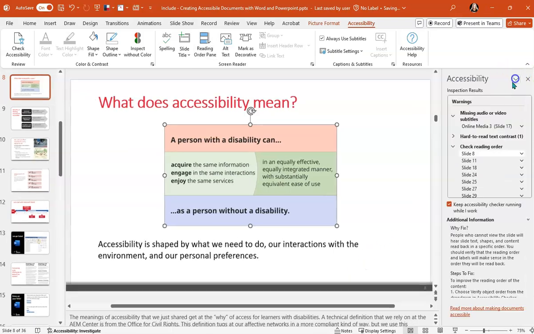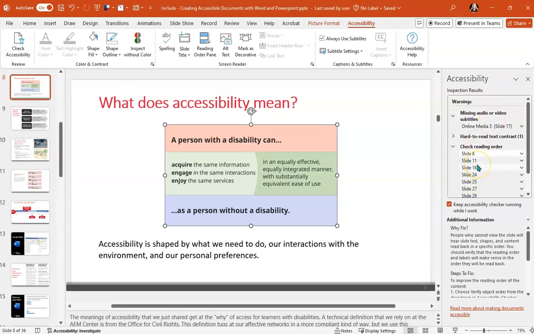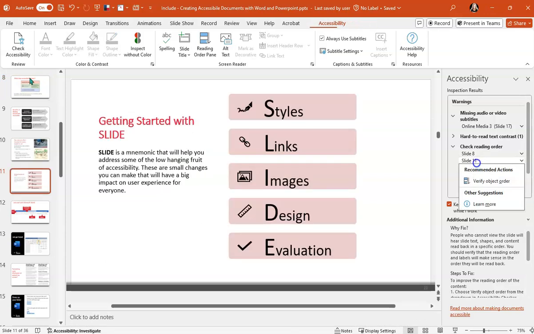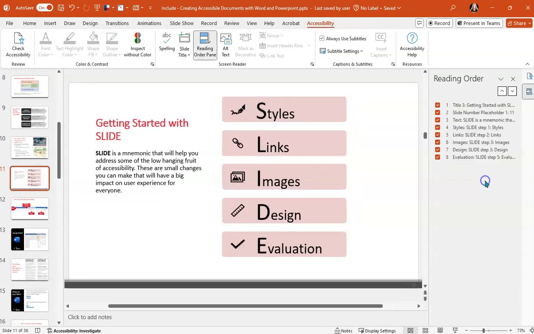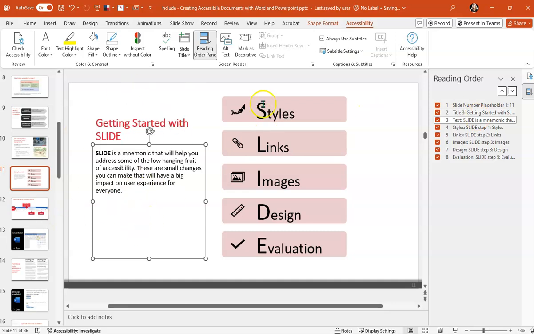Sometimes you will see that these don't get removed, and it's because the order is still somewhat up to your opinion. So for example, if I look at this item, I have the title. The slide number is below. I'd like it above. I have text about slide, and then I have all of the items in slide.